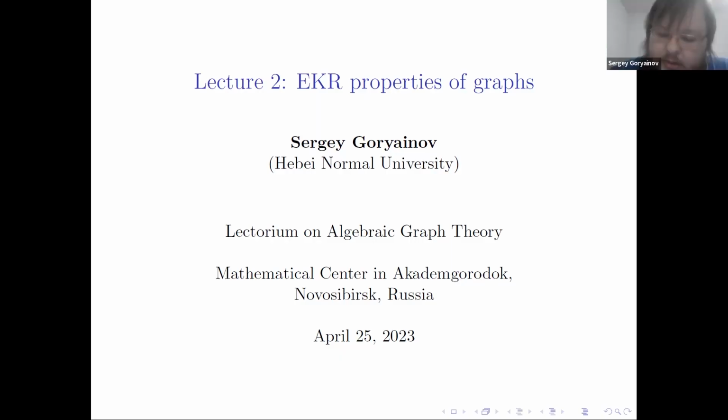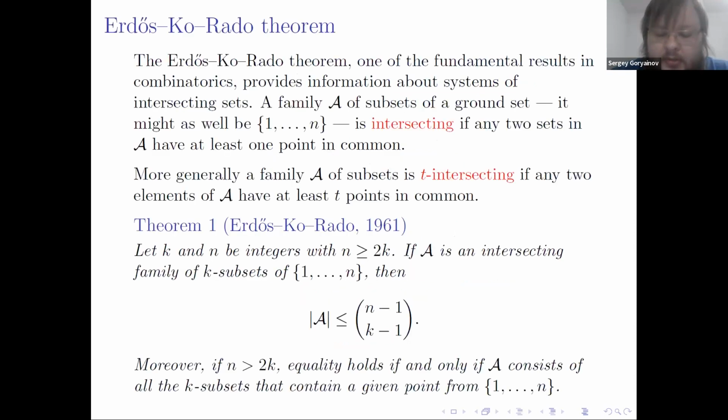Thank you very much for the introduction, and thank you very much everyone for the interest. The second lecture is entitled EKR properties of graphs, and let us recall the background on the Erdős-Ko-Rado theorem. The Erdős-Ko-Rado theorem, one of the fundamental results in combinatorics, provides information about systems of intersecting sets.